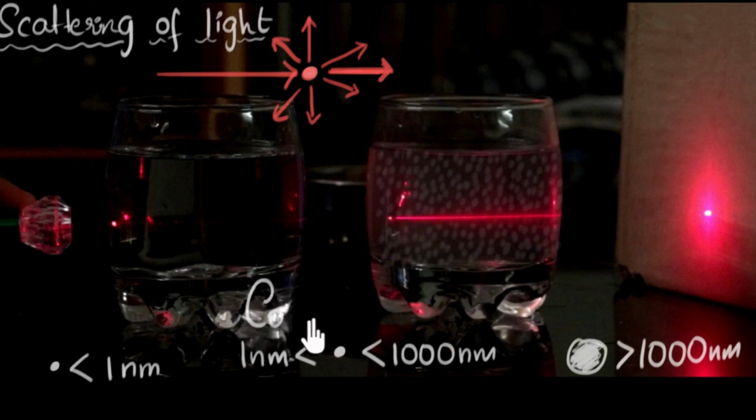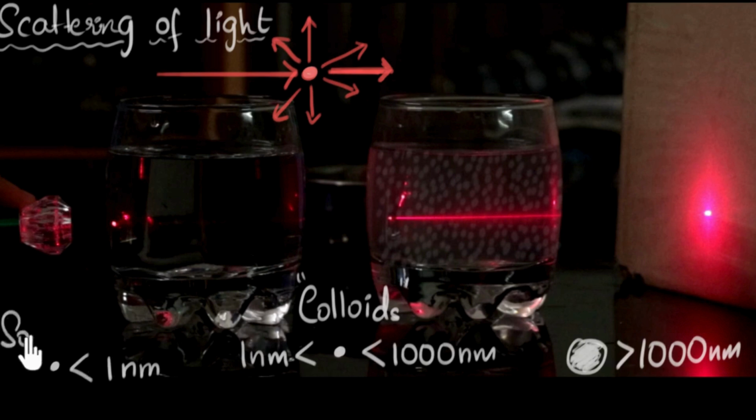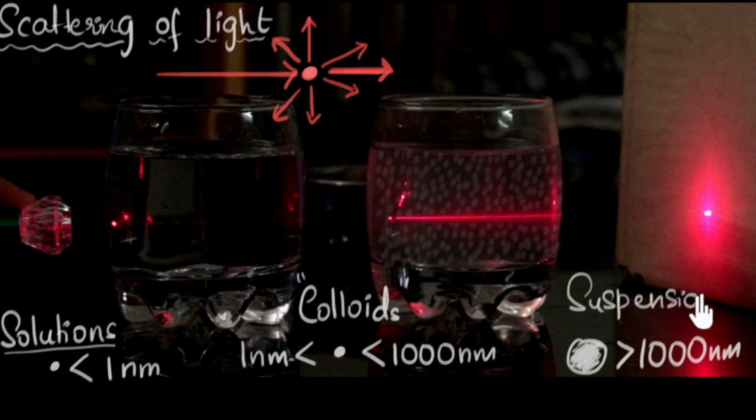It's a little hard to see, so let me write that down over here. So it's called colloids. And you may have already studied colloids in chemistry, the same colloids we're talking about. So colloids are the best example to see the path of light. These are called solutions. Solutions are one of the worst to see the path of light because the particles are very tiny. Sugar solution and salt solution are examples of this. And these are called suspensions. They too scatter light very strongly, but the problem is they tend to settle down and usually not be found in the path of light.